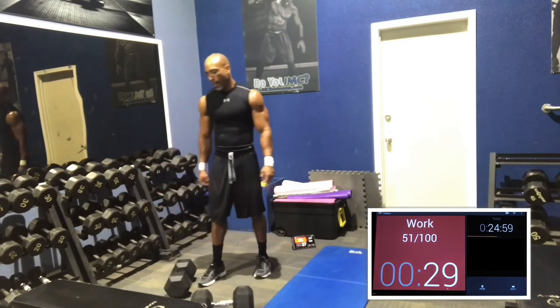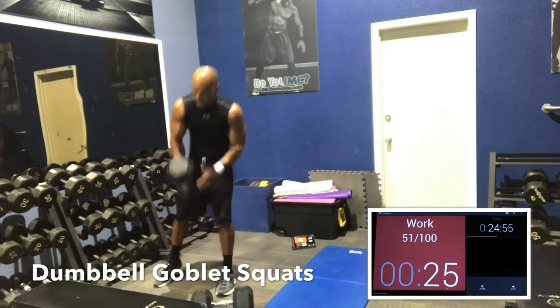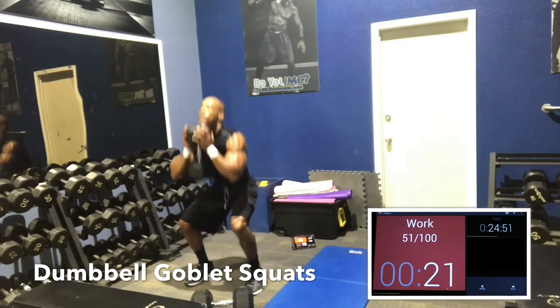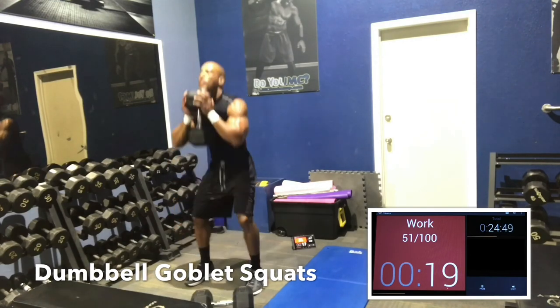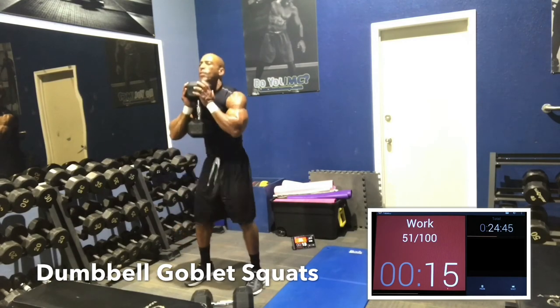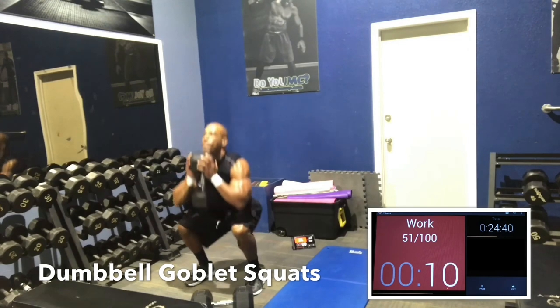Right to the squats. I know it's tiring. Here we go. Let's go. Now, once your hamstrings are tired, the squat engages them more, right? Because when you go down, what stops you from falling through the floor, basically, is your hamstring. So if you go a little quicker, it'll make your hamstrings work even harder.